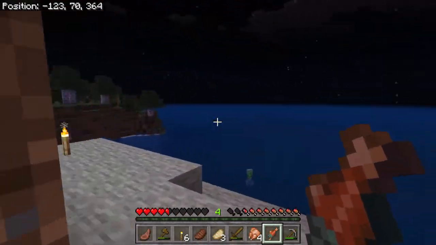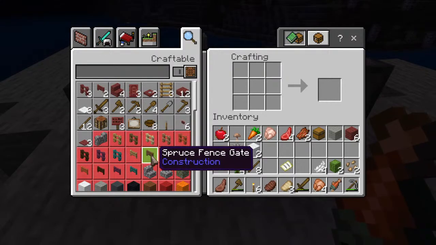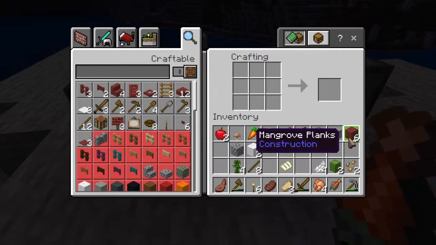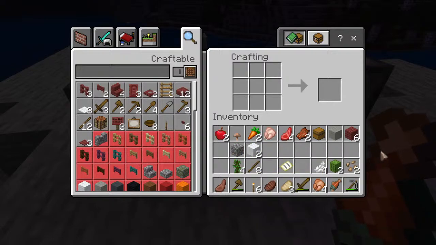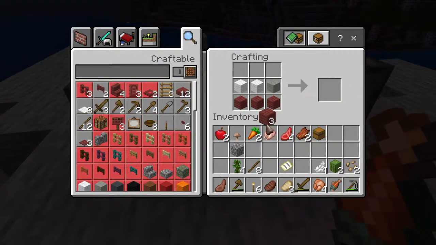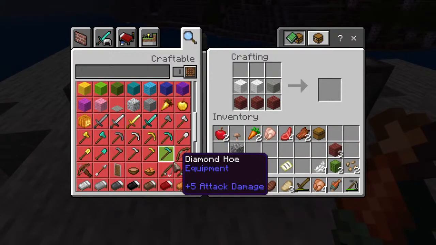I do have some wood in my inventory. Just gotta wash my back, son. And I'm pretty... Wait. Mangrove. Oh, look, I'm pretty sure I can. I think I can, honestly. Grab this. Boom, boom, boom. Are you serious? No, you can't be.